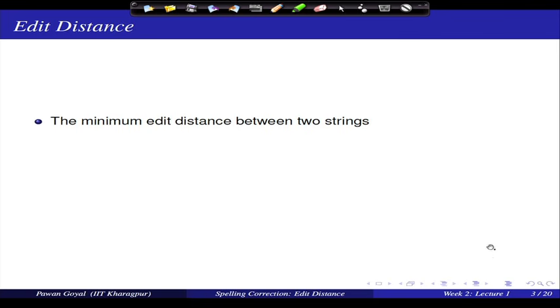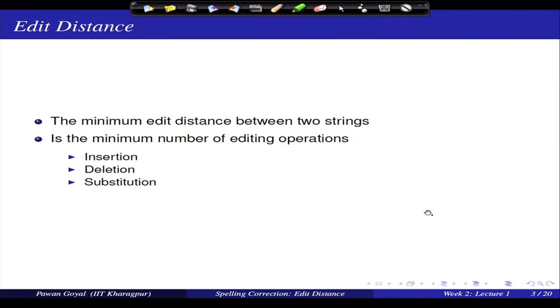Now how is it defined? Minimum edit distance is defined as the minimum number of edit operations that I have to do for going from one string to another one. As the name says, edit distance: how many edits you are making to go from one string to another string. That's how it is defined. Now immediately I will have the next question. What are all the various edit operations I can make for going from one string to another string? We will start with three basic operations. Insertion, that means I insert a character in the first string. Deletion, that means I delete a character in the first string. Or substitution, where I substitute one character in the first string by another character. These are the three different operations that we will consider.